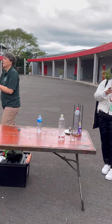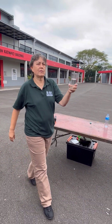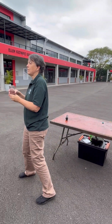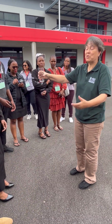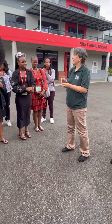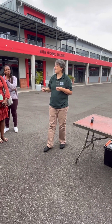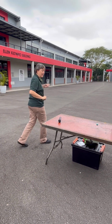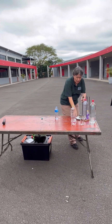So, a challenge. Can I turn this glass upside down without the water coming out? Yeah, obviously, yes. How would you do that? No, wait. Try it out. So can I flip the glass without spilling the water? That is the question. Yes, you can, but put your palm. There's somebody who comes up with a solution. Yes, we can, if I put my palm up. I've got something way better.